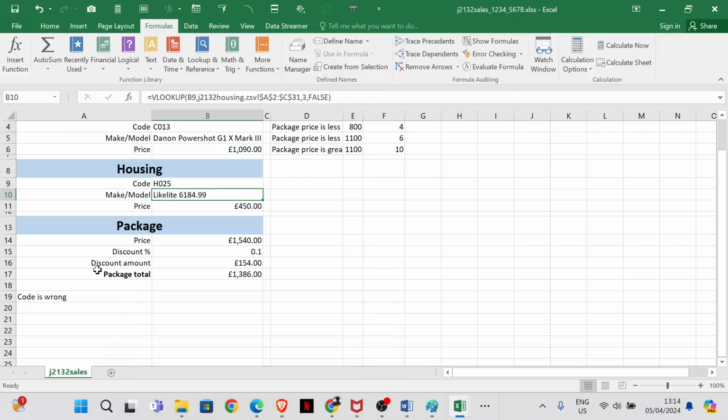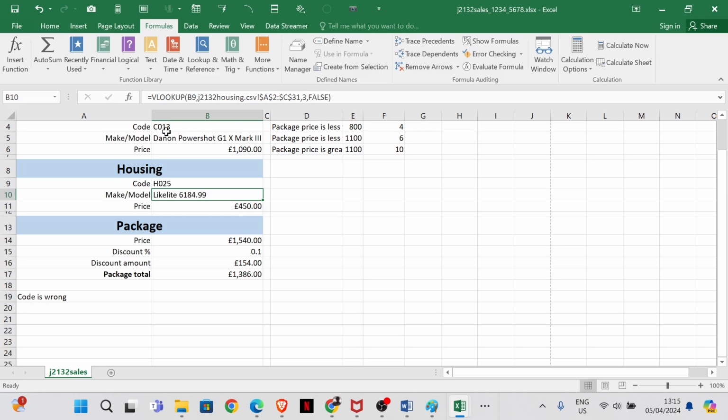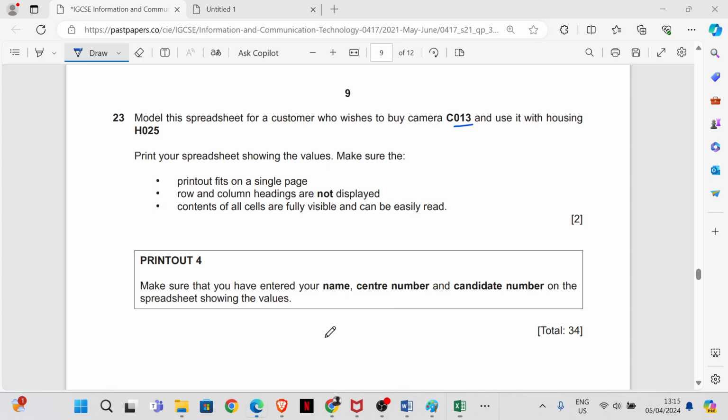We can see that it says code is wrong, because the formula we wrote took this value to bring the camera code, and then we use the IF function to compare this code with the value brought out by the VLOOKUP.